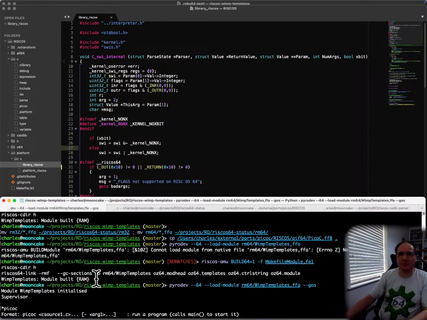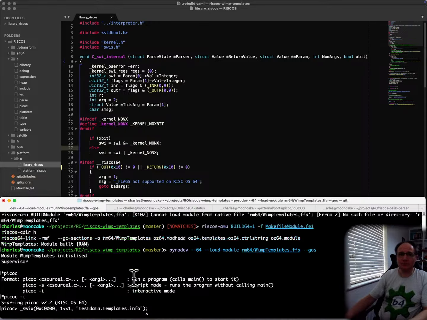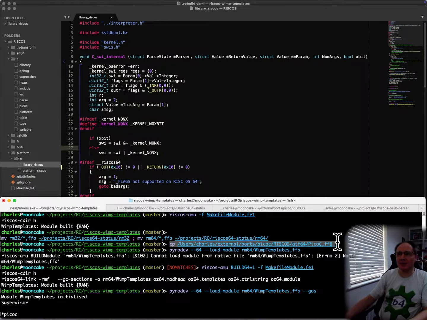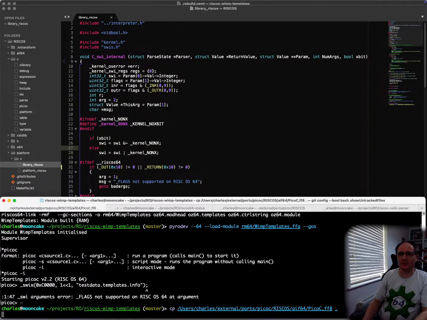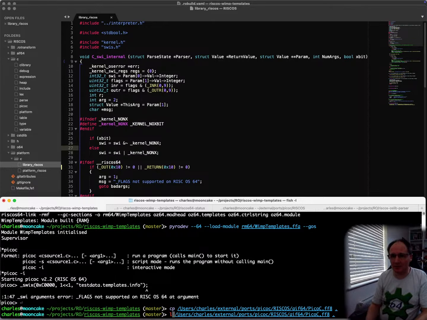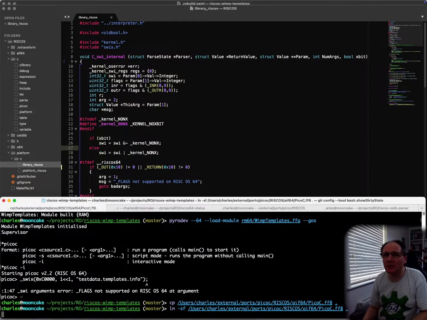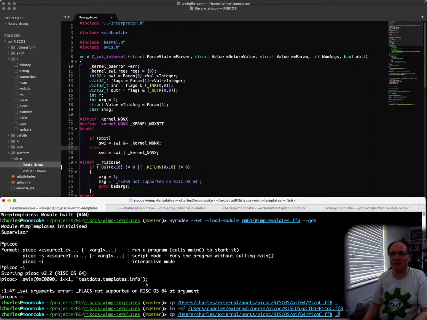In fact, if I just do that copy command again. In fact, what would be better would be ln -f, symbolic link force. There we go. Now every time I update it, it will be up to date. And then foreground.